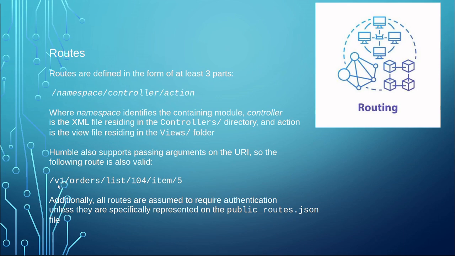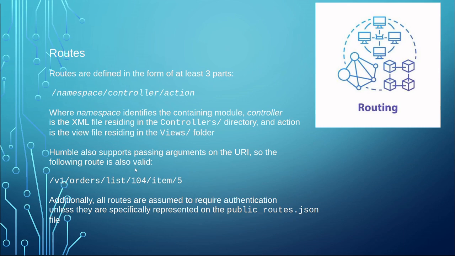But we can also support more than just 3 segments. Like this is a case where you're passing parameters on the URI. So this is like set up for an API. So the version 1 of the API, order list, order 104, item 5, if you want to get information on it, you could do that. So you have at least 3 segments to identify a route. And the third part of this is where the route's going to be handled. Like in this case, it's just arguments are being passed. So v1 ordered list would be where the logic was that would handle all the rest of this.